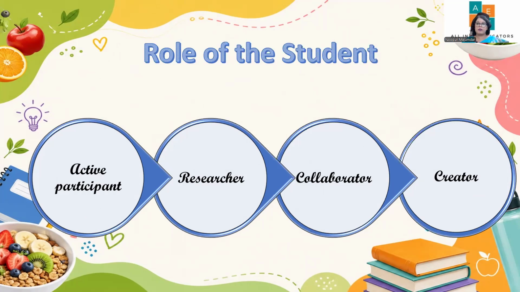Now, role of student. Active participation, my dear friends. In multidisciplinary learning, students are not passive learners, they become active participants in the learning process. They become researchers. Why? Because they are able to explore more, they are able to get ideas from others also. First, students actively participate in classroom discussions, activities as well as projects. Learning becomes engaging because students are involved directly. Second, students become researchers. They collect information, ask questions, conduct surveys, and explore real-life connections to the topic. They are able to connect it with real life.